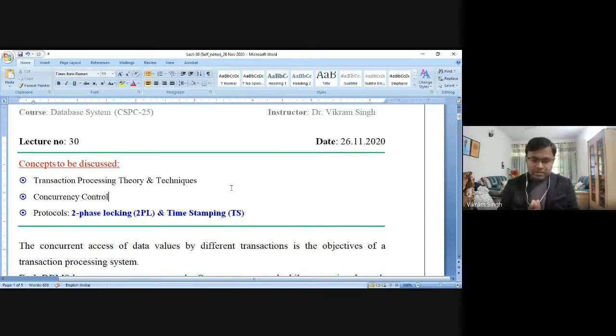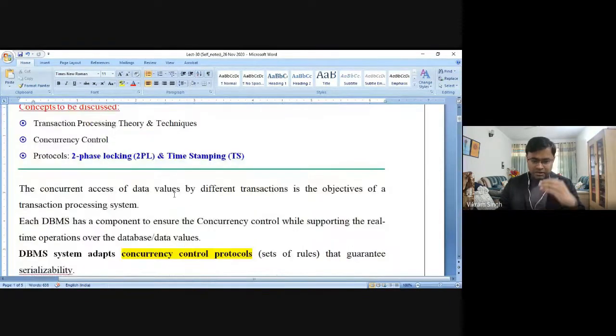Maintaining concurrency means you need to have some kind of arrangement, some algorithm, or some set of protocols for how we will be managing the different transactions in the system, right? So we need to have a strategy. The concurrency control system, or the algorithm or procedure, maintains protocols based on which it manages the different transactions in the system.